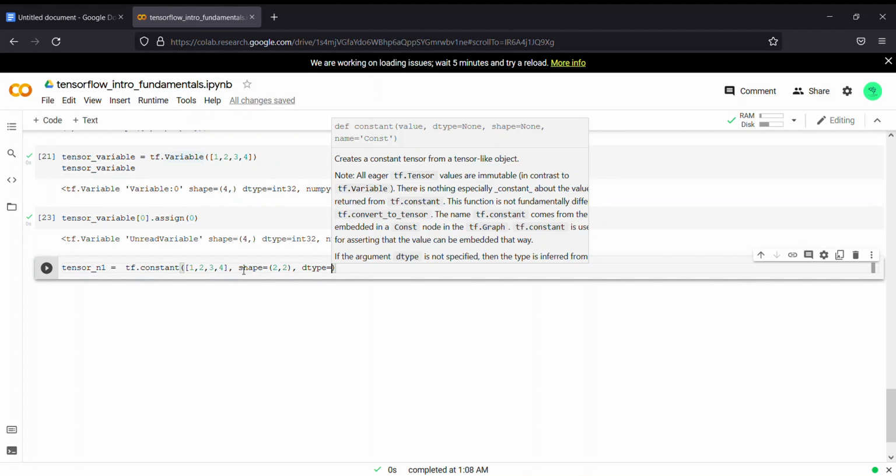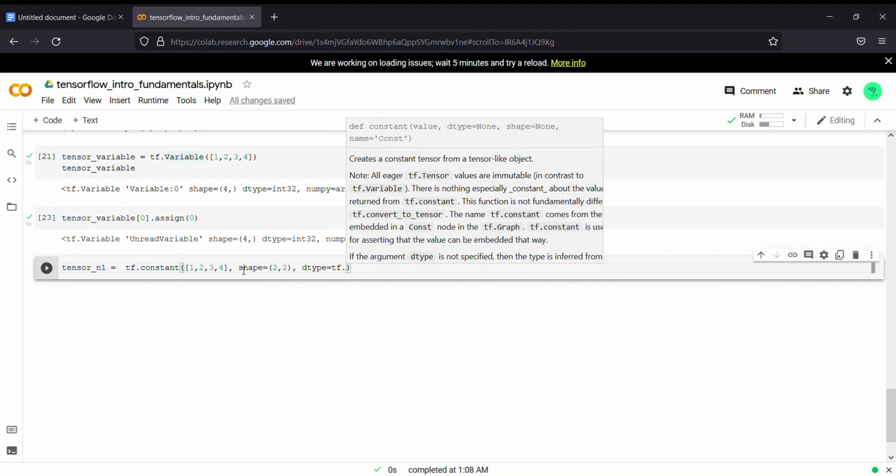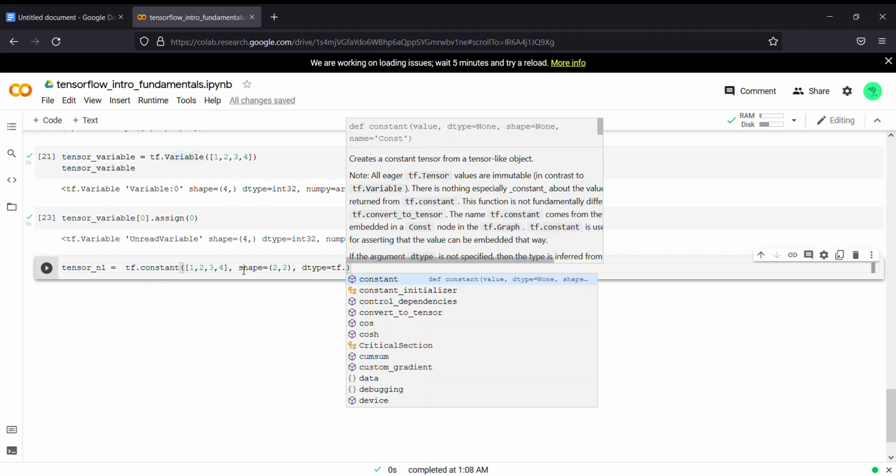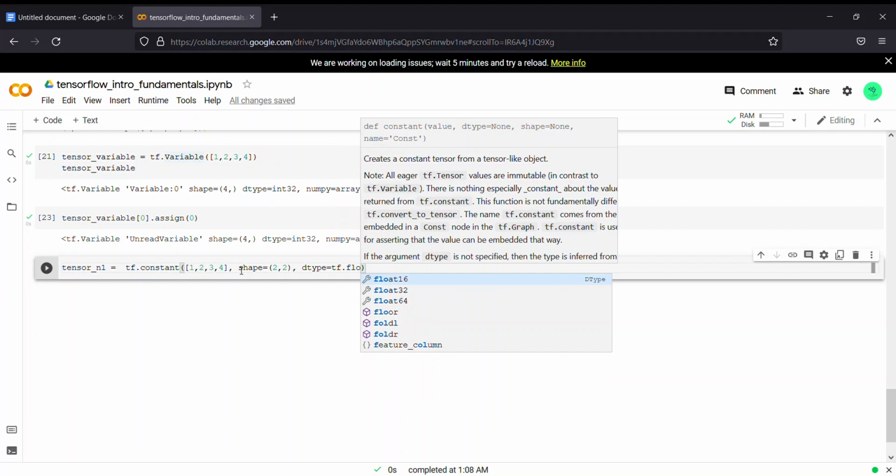We can use mostly tf dot data types here instead of normal typing like string or integer. So tf dot data types has more customizable options. Like if I want to give a float, we have float 16, float 32, float 64. These are nothing but the precision of the float.